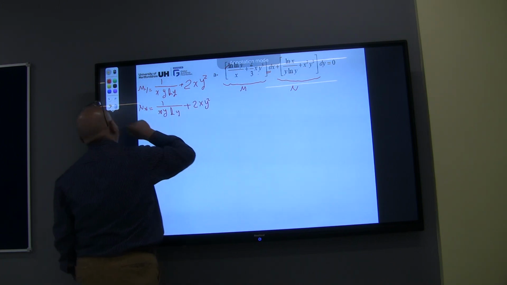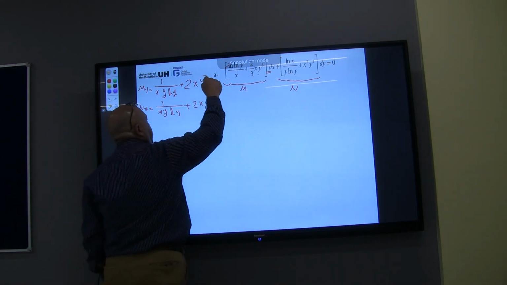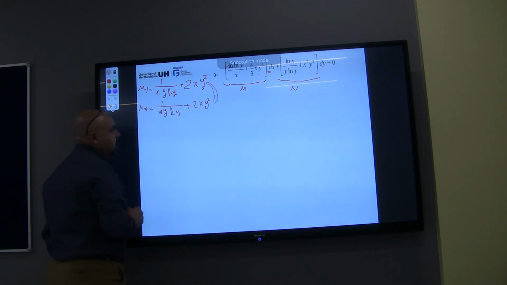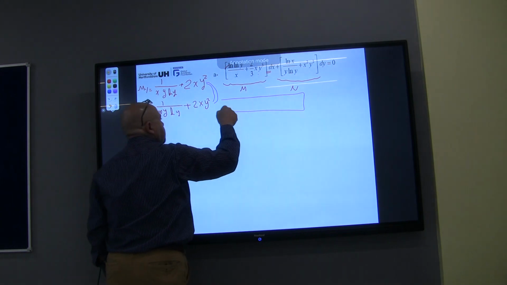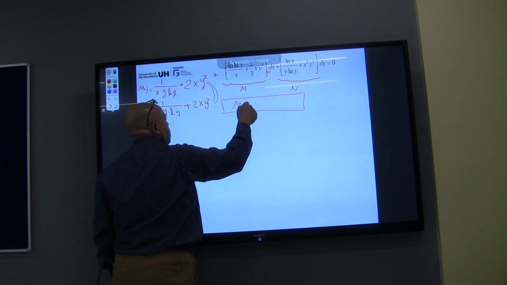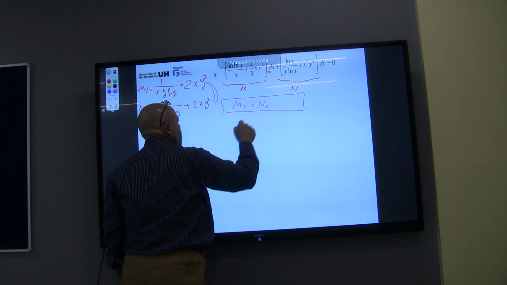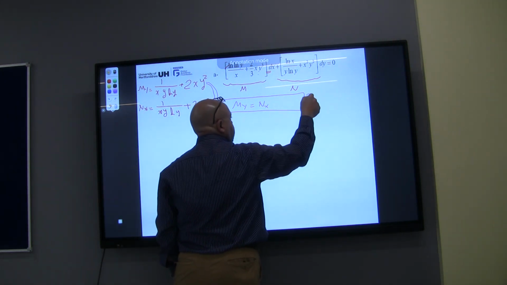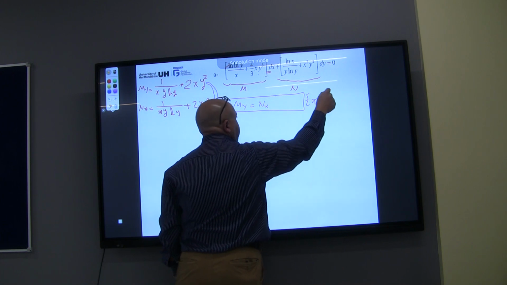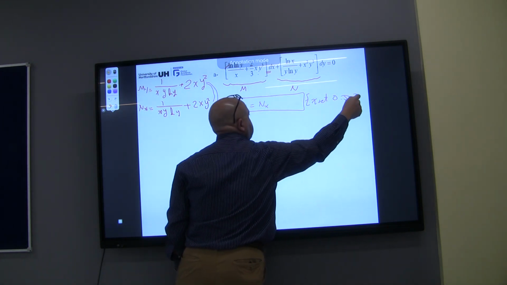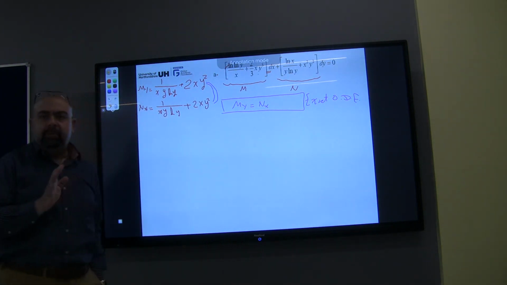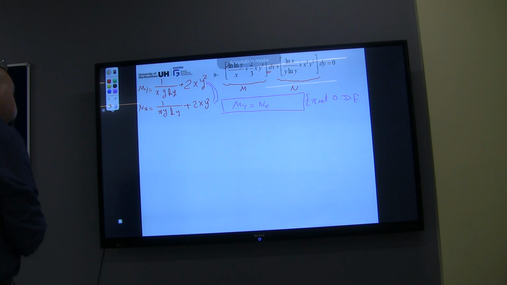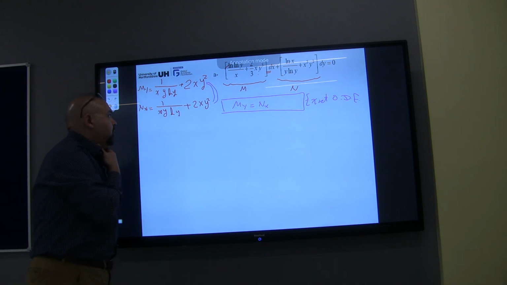2x y squared. As you can see, those are exactly the same. So the check is working. Now I'm sure that m sub y equals n with respect to x. So this can be handled easily as an exact ordinary differential equation. It will be successful to handle this problem as an exact ordinary differential equation. Okay, I want to do that.